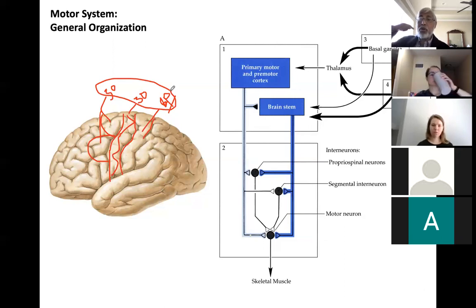But spinal cord will continue from the cervical level, from below the medulla, all the way to the lumbar level, right? L1, L2, that is where spinal cord will end. So some fibers which will innervate the muscles of the upper limb, they will end in the cervical segment of the spinal cord, and then they will go to the muscle, right? But those who are destined to innervate the muscles of the lower limb, those corticospinal tract fibers are much longer, right? They will go all the way down to the lower part of the spinal cord, which is about lumbar 1, lumbar 2. And then from there, the fibers will go.